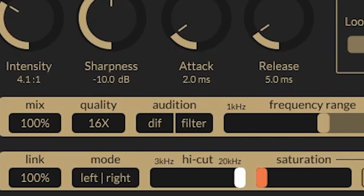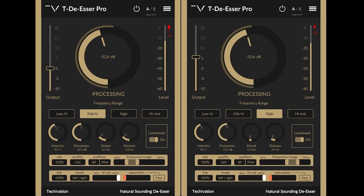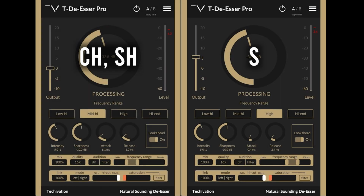The audition options are very useful when dialing in the frequency range. Another way to use a de-esser is to put two in series, where each one handles different sibilant sounds. For example, one can handle CH and S sounds at lower frequencies, and another can handle the higher frequency S sounds, and then you can tune these independently to clean up your sound.